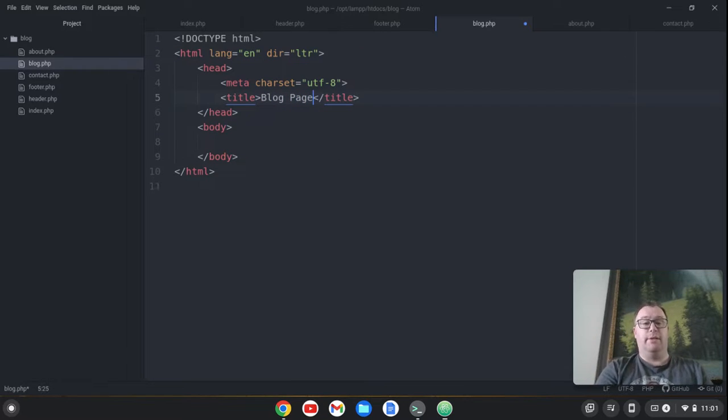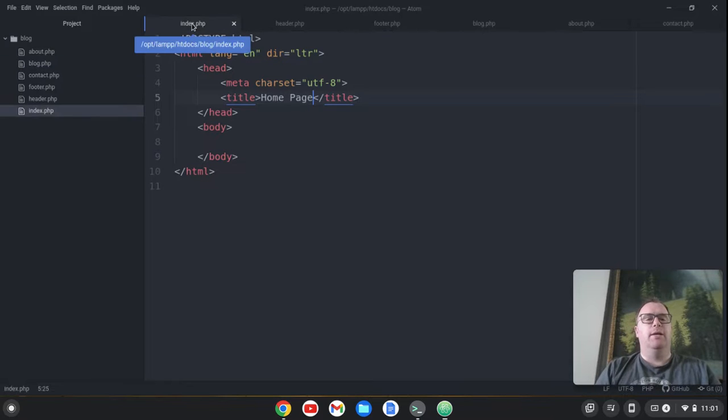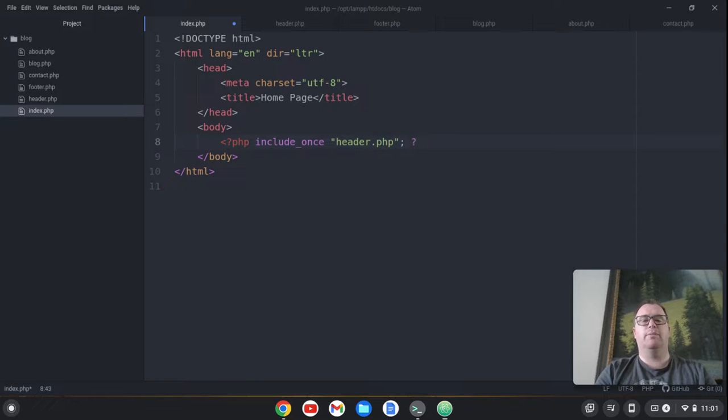Okay, so let's say we want to share our footer and our header through all the pages. Well, we can do that with PHP. So to do that, we're going to just write some PHP. So I'm going to do a left arrow bracket, a question mark, then PHP. And then I'm going to say something like include_once, and then the name of the file. So we'll do header.php, do a semicolon and a question mark and a right arrow bracket to include that. I'm just going to duplicate this line. We're going to include the footer here.